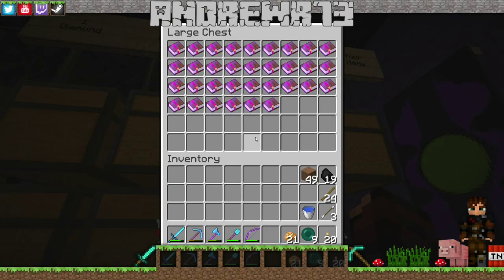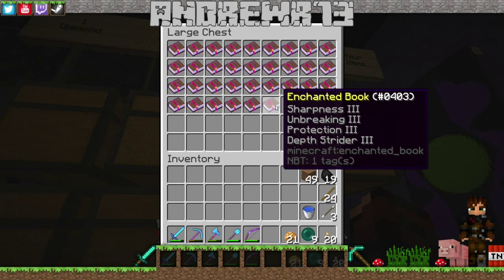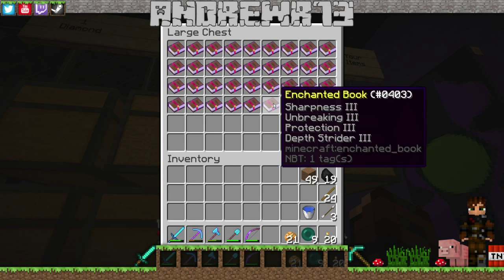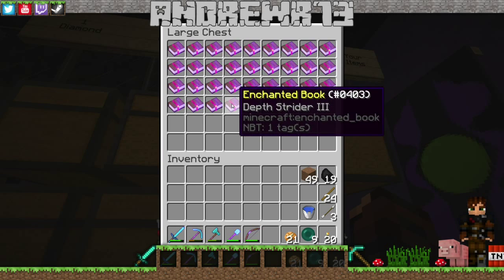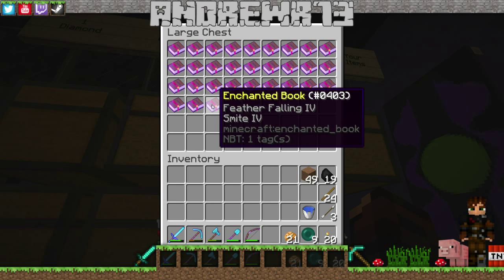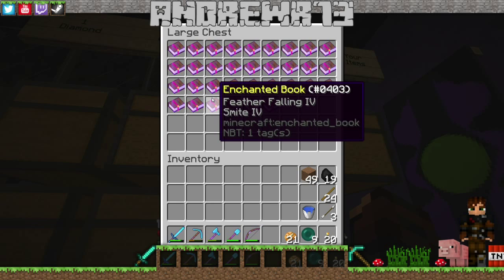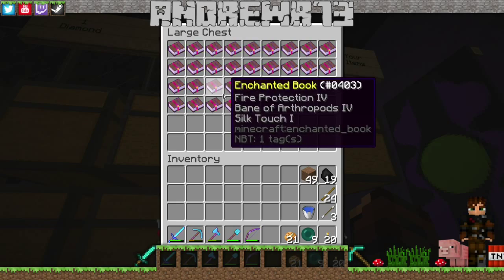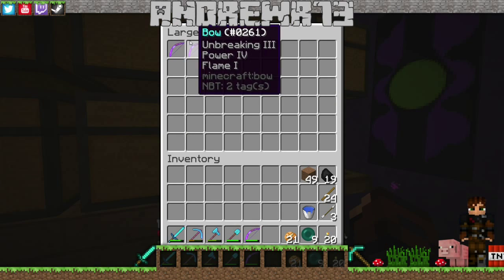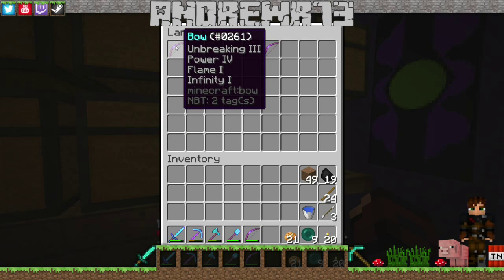So for example, like 3 diamonds, I have a lot of books in here. I tried to put all the stuff like Fortune 3s and Depth Strider 3s and anything that had Feather Falling 4, all the good stuff. If it had at least one of the highest sought after things, it landed into the Diamond 3. But I also have some bows here, like an Unbreaking 3, Power 4, Flame 1, Infinity.